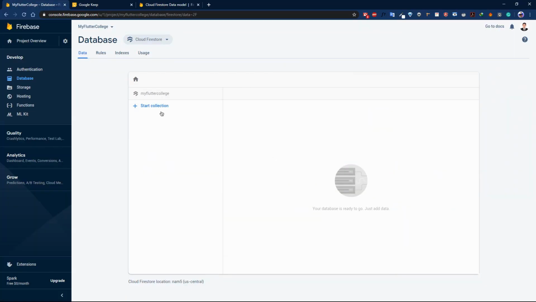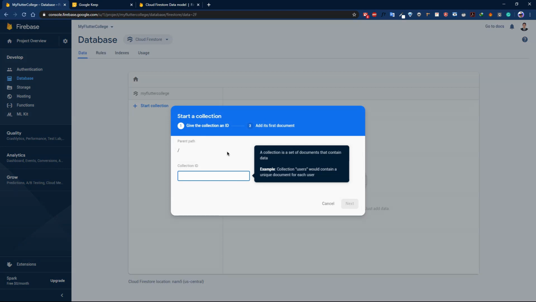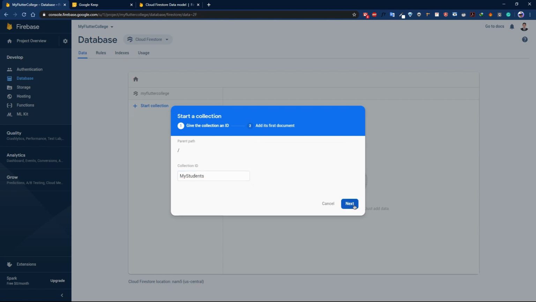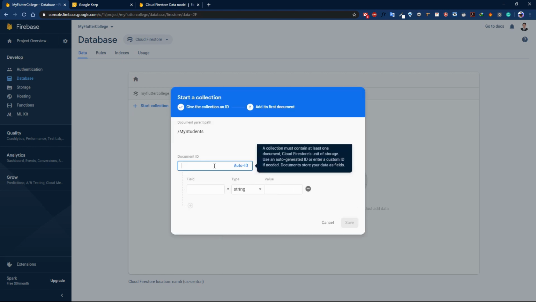Alright, so let's create a new collection right here. For the collection ID, we say my students, and select next. Then let's say we want to save a document ID which looks like this.